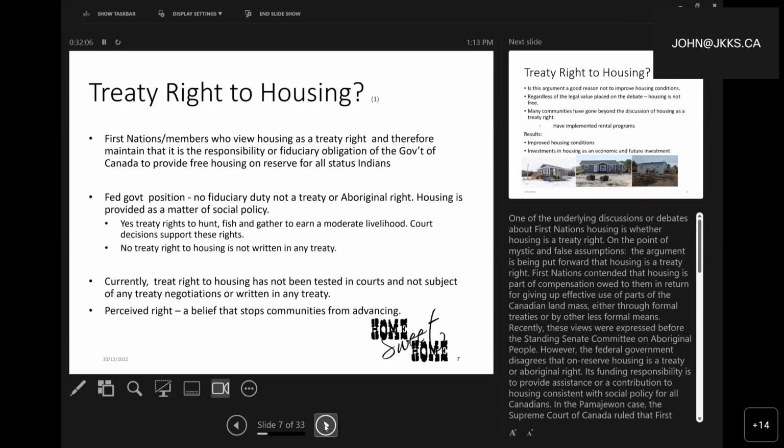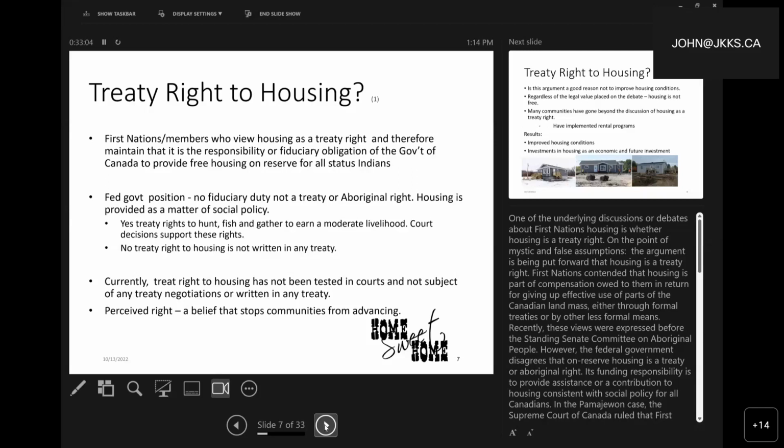And we know throughout the last several years that a number of treaty rights have been sustained. For example, the courts have determined, yes, there's a treaty right to hunt, to fish, to gather, to earn a moderate living. We know that there's a right for land. So there's a number of positions where there was unjust harm against Aboriginal communities, and a legal case was put forward to challenge that for the Crown, and the courts have ruled. They have also ruled against gambling and a number of instances where they say it's not an Aboriginal right. So the communities have put forward and made the argument for treaty rights.